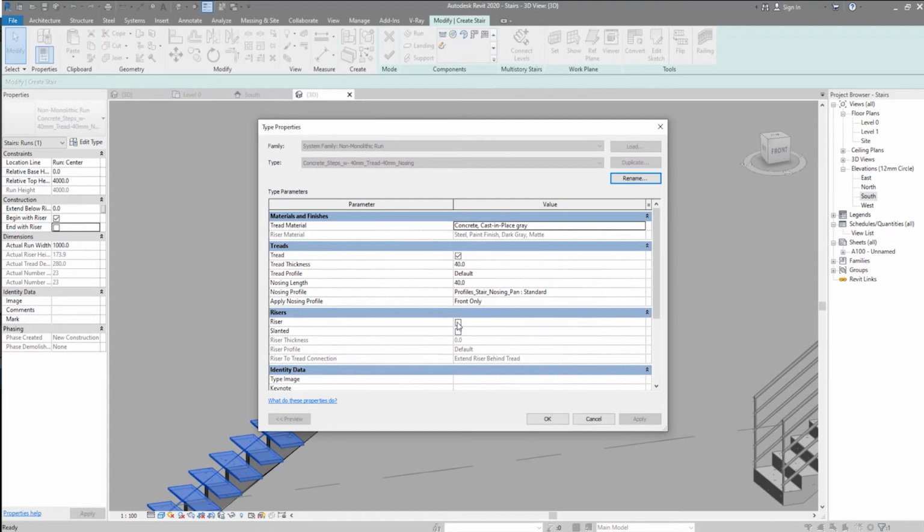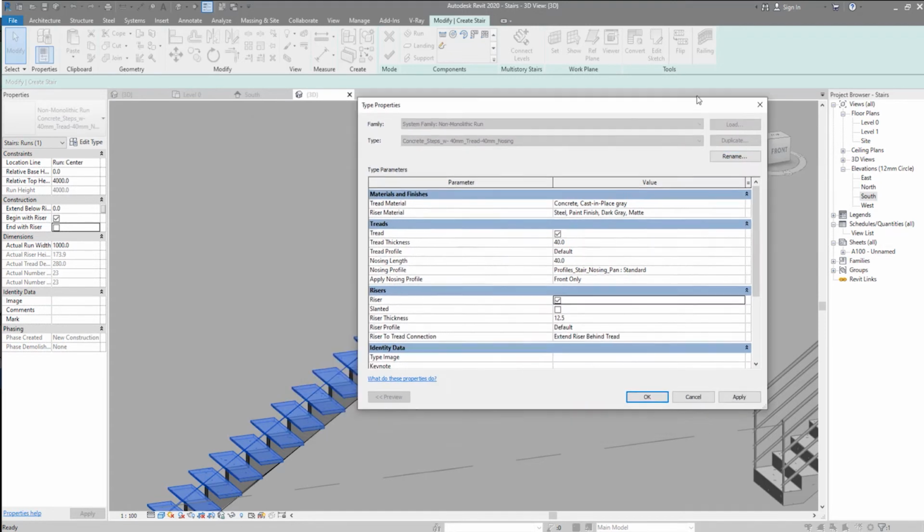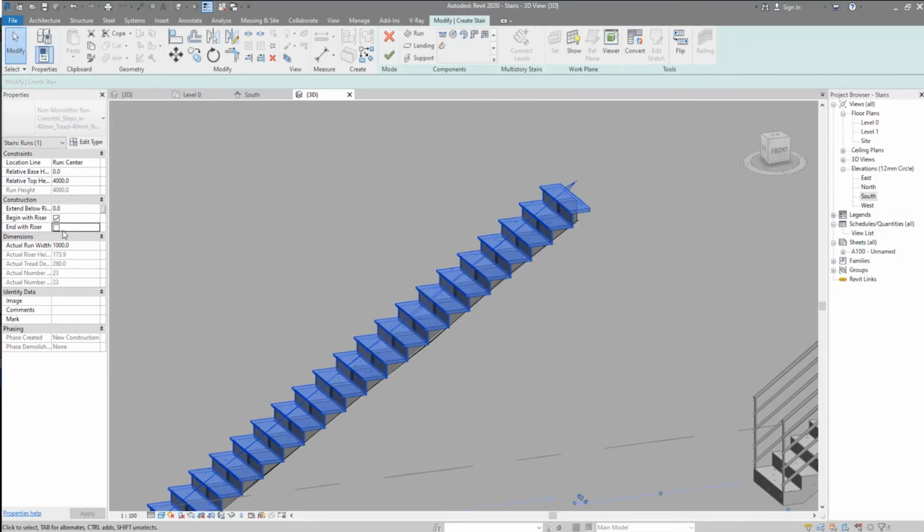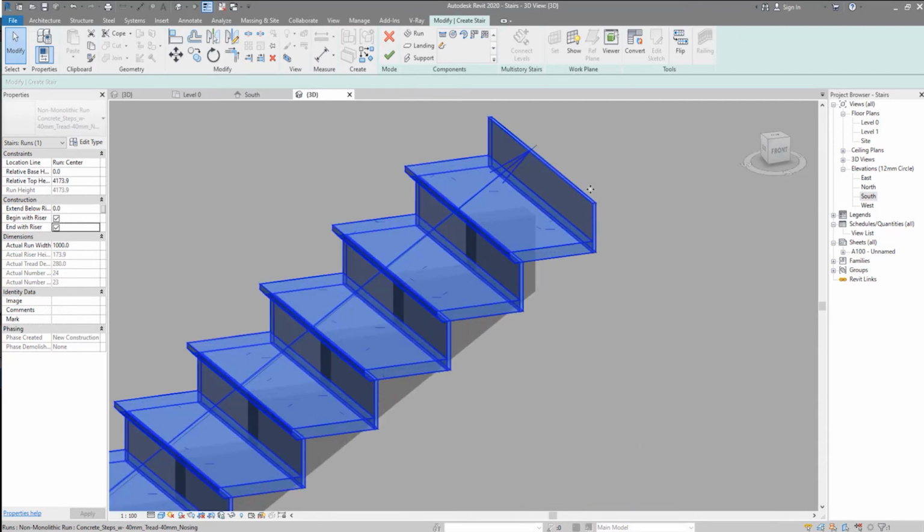So this will create risers. And if I want the stair to end with riser, it will end with riser to meet the slab.